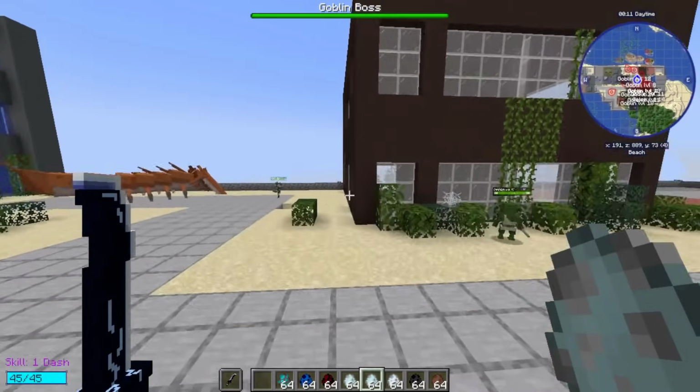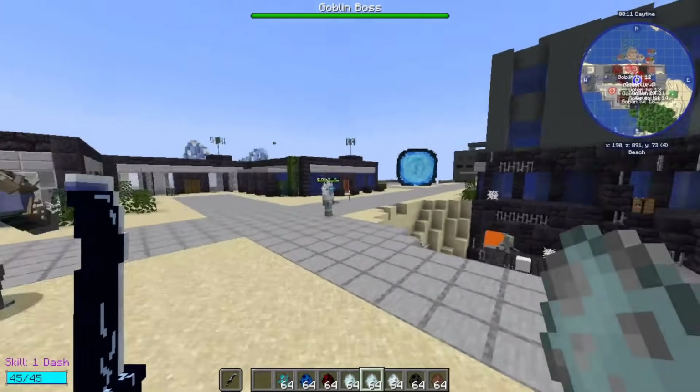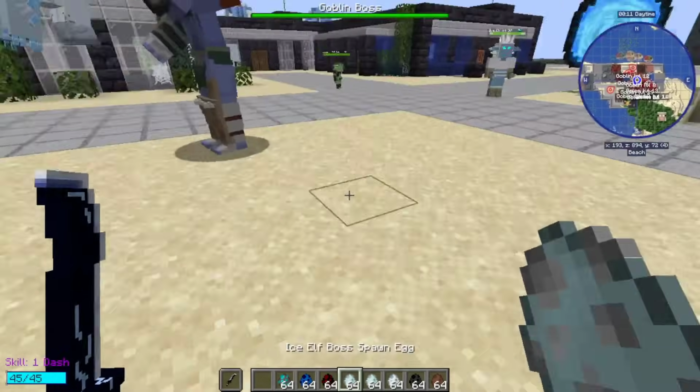I'm a mage in my group. My other two friends have got lifesteal. Normally I'm playing with like one or two, but yeah, normally they have lifesteal blades, so they keep their health up. I get low down, then they all jump me. It's a whole thing.